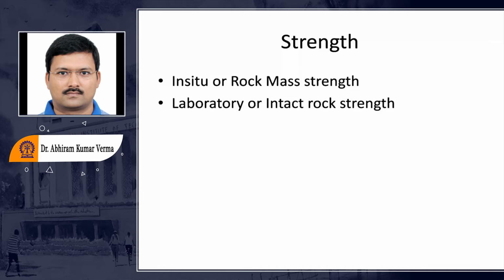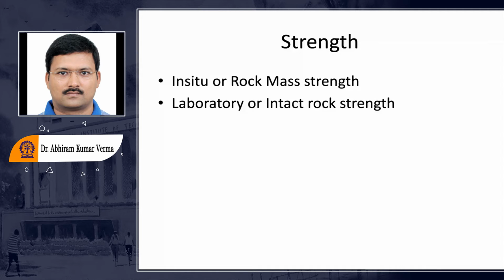If your structure is very strategic in nature and very important as far as safety is concerned, then we have to go for the rock mass strength determination as well. But more or less we try to avoid it because of the labor cost, the time consumption, and the cost. These three factors make determining the intact rock property more advantageous than determining the rock mass property. Okay. And there are methods.